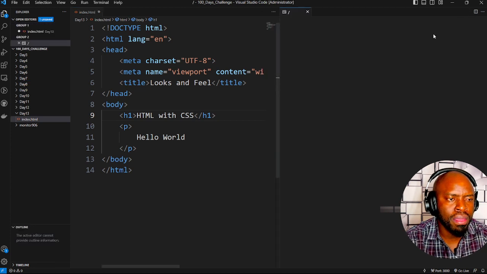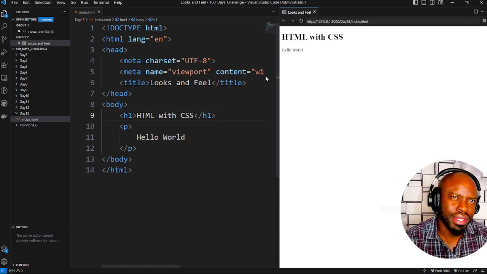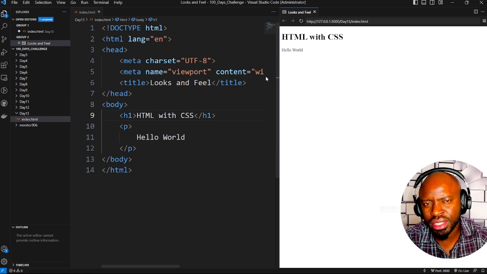And when you want to bring in CSS, there are a few things that you want to use.